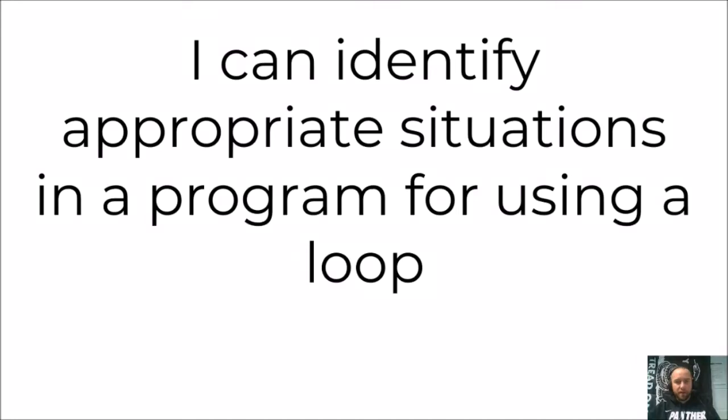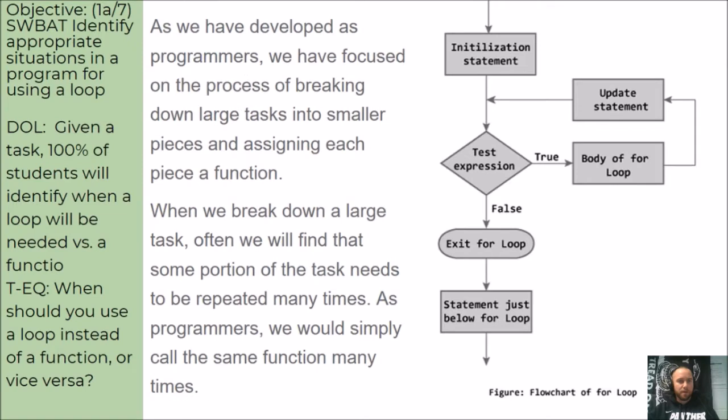The objective here is to identify appropriate situations in a program for using a loop. As we have developed as programmers, we have focused on the process of breaking down large tasks into smaller pieces and assigning each piece a function. When we break down a large task, often we find that some portion of the task needs to be repeated many times. As programmers, we would simply call the same function many times.